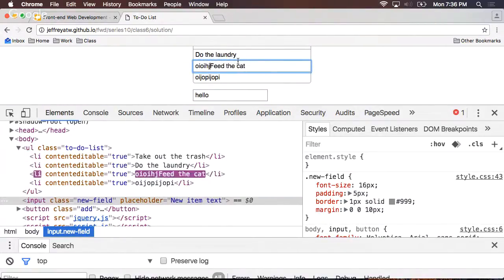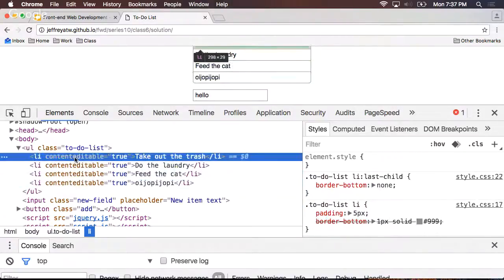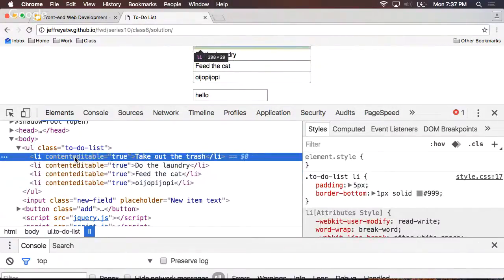Well, maybe that's a little confusing, because the only reason you can type into these elements here is because they have a special attribute called contenteditable, which allows you to actually edit the field. But they're not input fields. Even though you can type into them, these are really just list items. And only a few elements, input, textarea, select, allow you to get the value of them, because those are things to be submitted with forms.